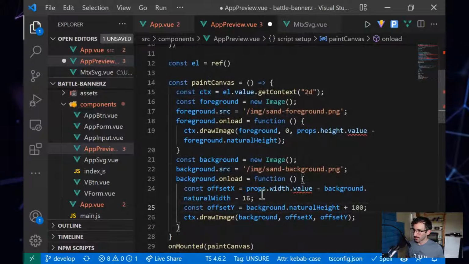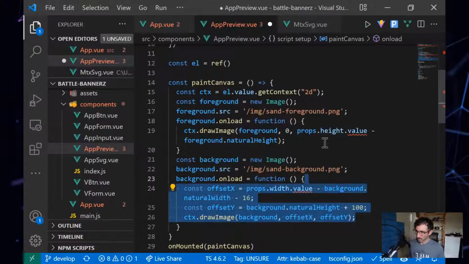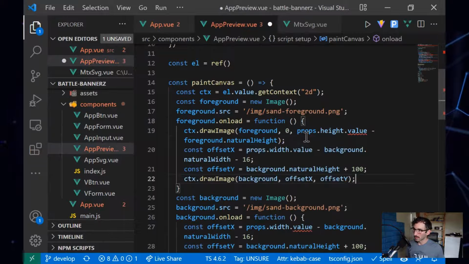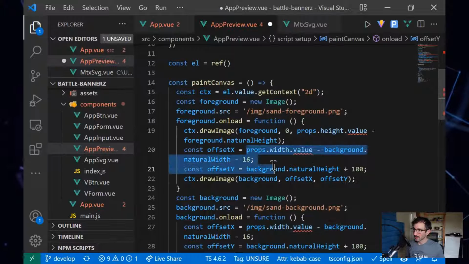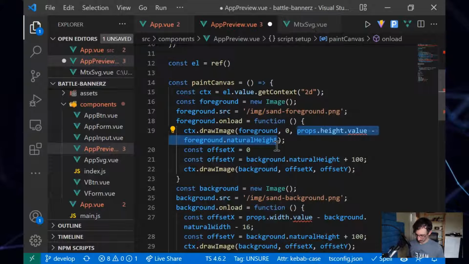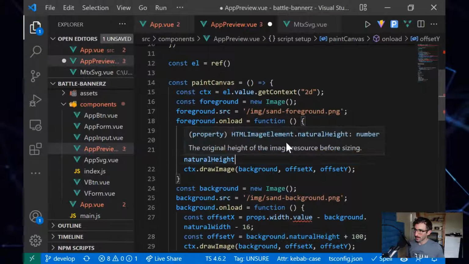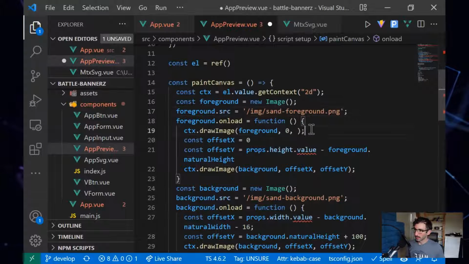I'm going to do the same sort of thing here. So we're going to say offsetX is just going to be 0, offsetY is going to be this, and then we'll get rid of that.